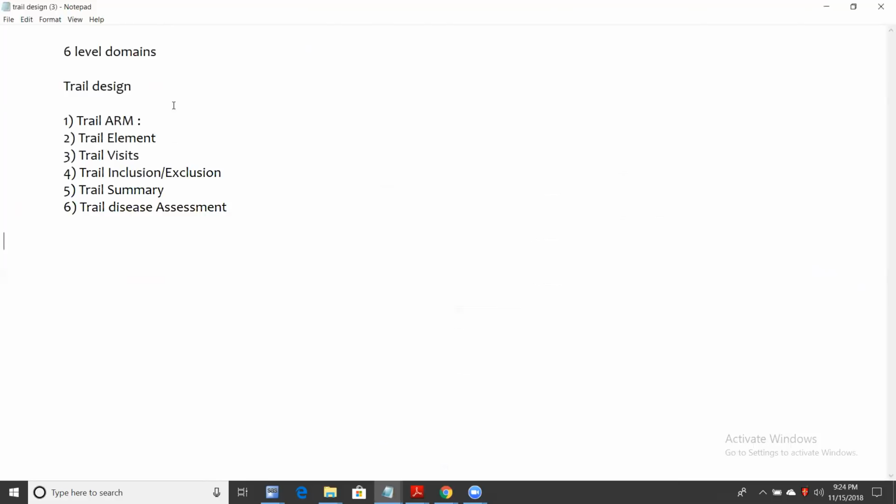So what is trial arm? First of all, in the trial design, most important, no patient level information. First of all, only trial related information you're going to have. This is number 1.